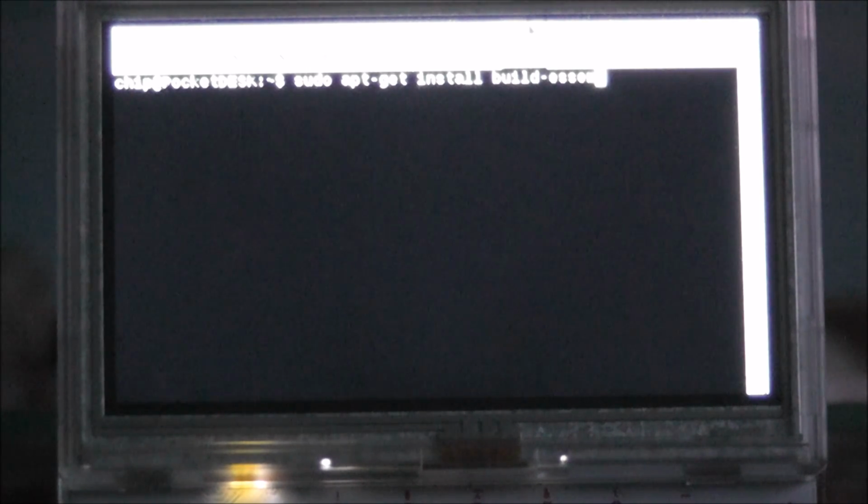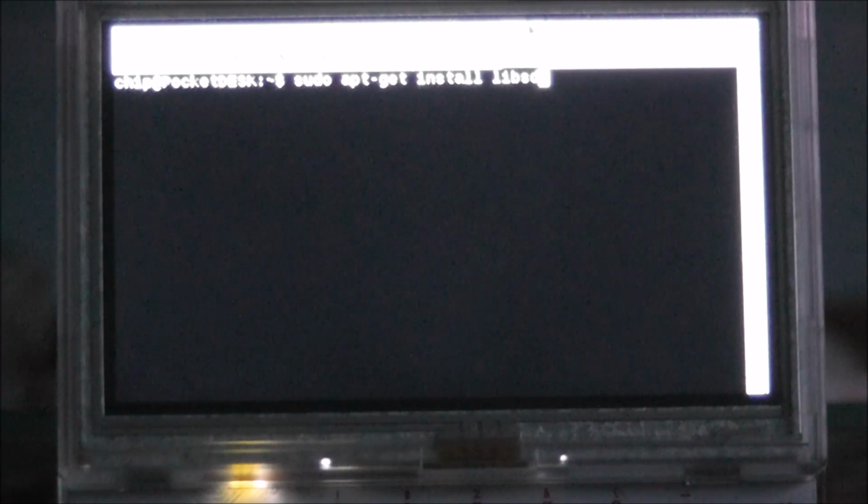It's basically sudo apt-get install build-essential git, and we would press enter, and what that would do is install Git for us.